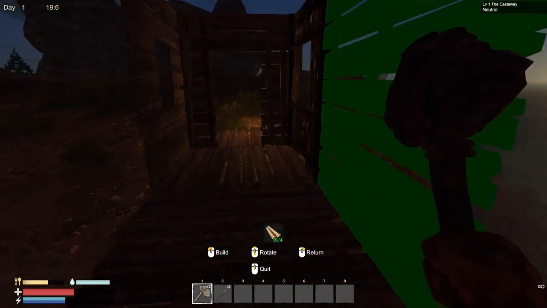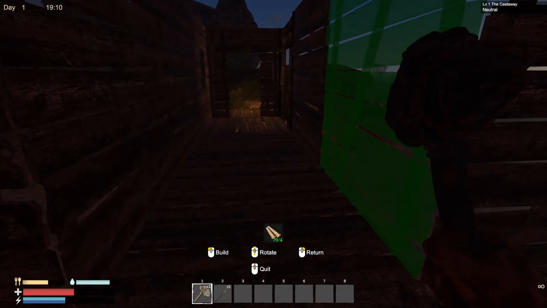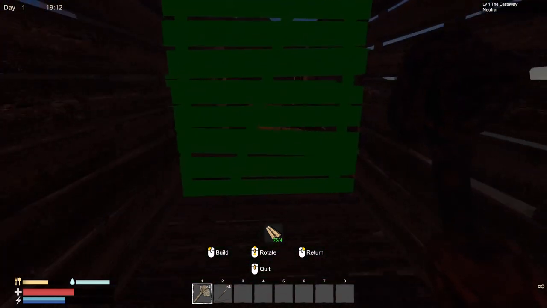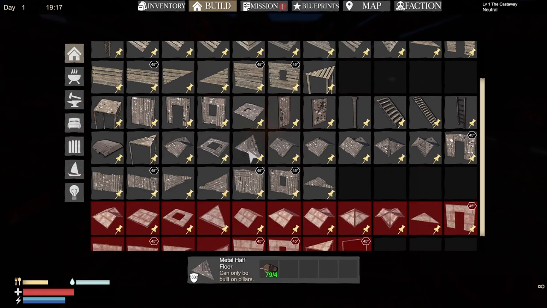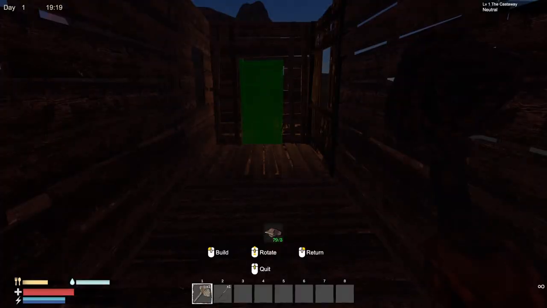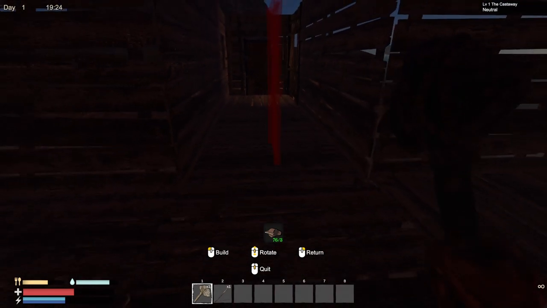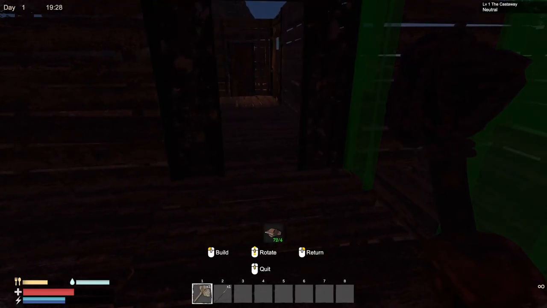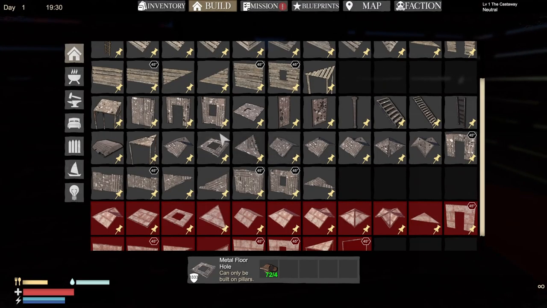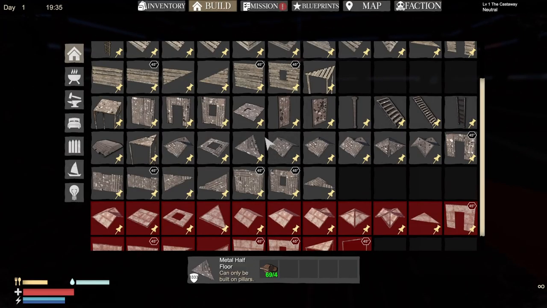What we're going to do is, I think we'll do this, we'll do that, and then we're going to put another door here. Where's the doors? Okay, a metal door there. And then we're going to put another doorway here, kind of like added security. Okay, that'll double up our security. We're going to be adding to the base for sure.